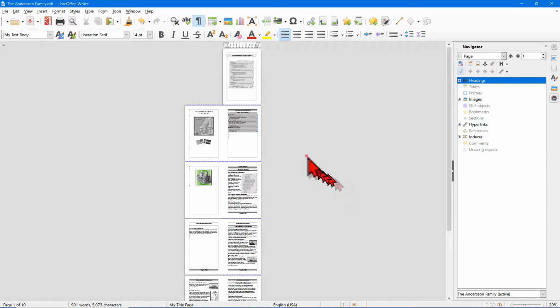I have opened this document in book view, and I've zoomed way out so we can see many of the pages in the book, but I'm doing this to demonstrate the use of different page styles. With a cursor in the very first page, you'll notice that that uses a custom style called My Title Page. The next page uses My Copyright Page. The next page uses My Contents 1 page, and that's followed by My Contents 2 page.